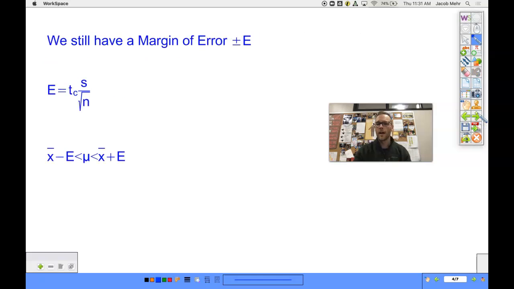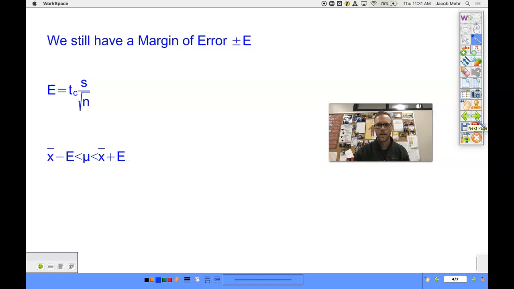Now, I hope you're asking after our last activity, I'm jumping ahead of myself a little bit. So when we construct a confidence interval, again, we have error, and this is going to be calculated the same way that we calculated error when we were working with z-scores. But instead of a critical z-score, it's a critical t-score. And instead of sigma divided by the square root of n, it's the sample standard deviation divided by the square root of n. So same formula, but we're switching the z-scores out for t-scores and sigma for s. Okay? Population standard deviation for sample standard deviation. We can still construct our confidence interval by taking our x-bar, subtracting the error, and adding the error to set up the bounds of it.